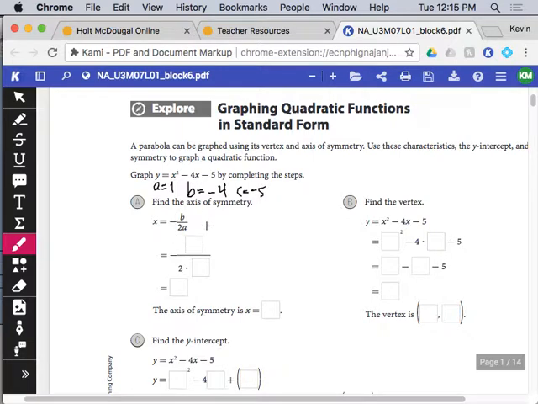It's saying find the axis of symmetry. Well, the axis of symmetry is always at the x component of the vertex. The x component of the vertex is found at -b over 2a. So we plug in b and a. We get -4 here, and a is 1. A negative times a negative makes it positive. Positive 4 over 2 times 1 is 2, so that equals 2. So the axis of symmetry is at x equals 2. Does that make sense?